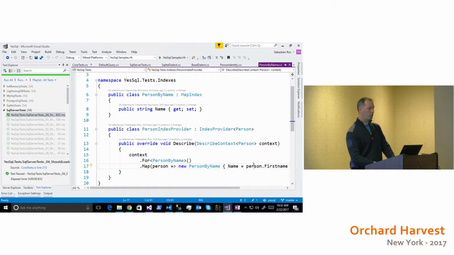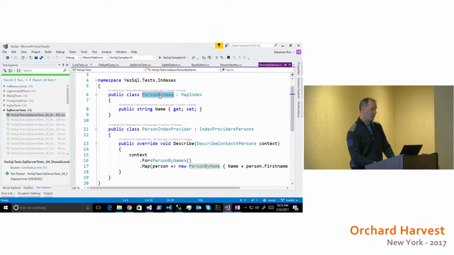For each person, I will have one object person by name. So I'm duplicating the data from the person object into another object. But this other object will be queryable because my JSON data here is not queryable. This one will.